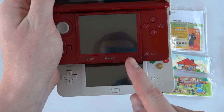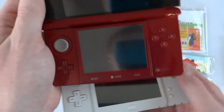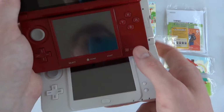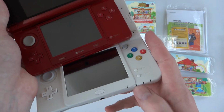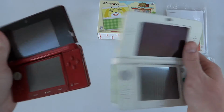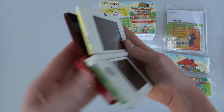Once again, they moved the start and select buttons off to the side, and the home is all by itself down there now. Very nice. It seemed like this was a little bit better position for the power. Well, maybe this is better so you don't bump it as much. That's probably a good idea. So there's a little comparison of the two, if you want to just see the differences.